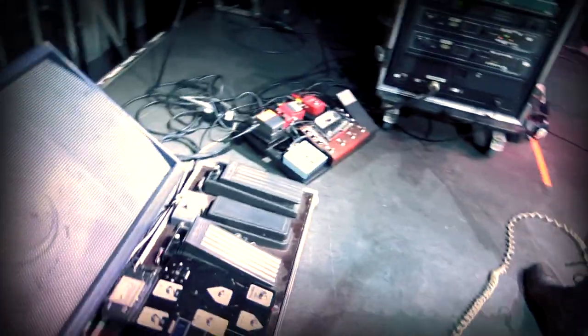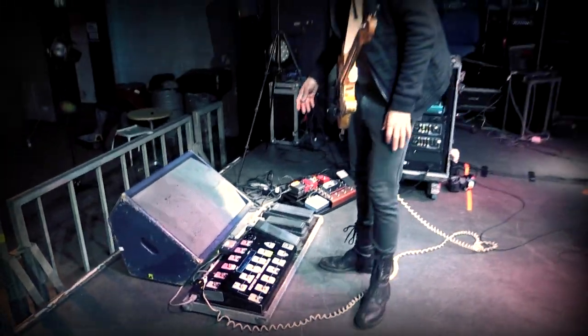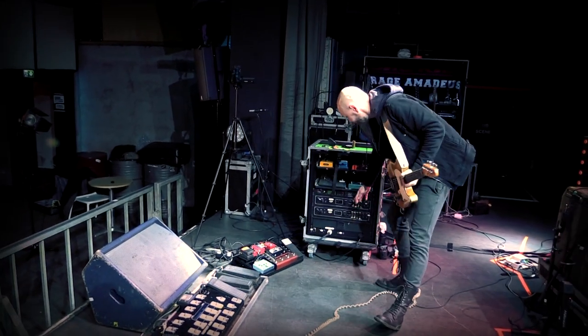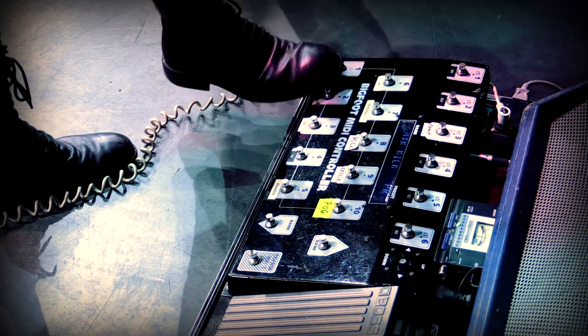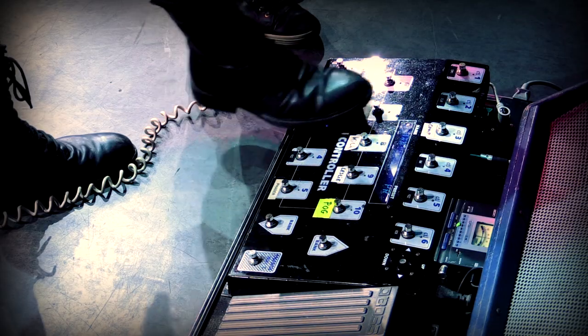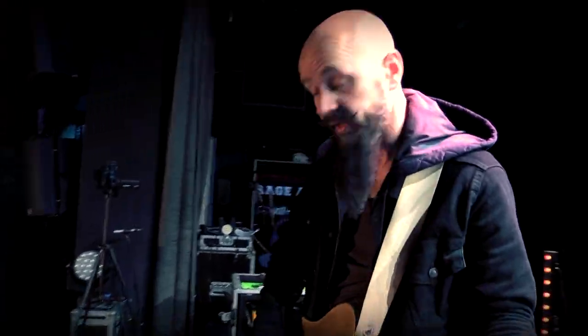And what about the Bigfoot MIDI controller? Well, I like that I can open machine number one, so I can choose my presets, which are named for the songs. Bella Vista, something is called. Distortion, that's not a song, that's something else. We all know what that is. I really like that I can name the titles of the songs. So this one is called Ligonier. We heard it with the tremolo.